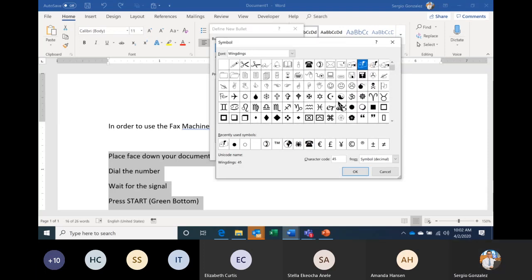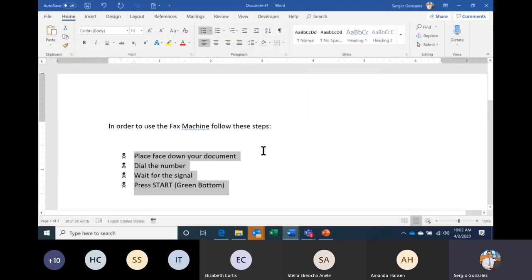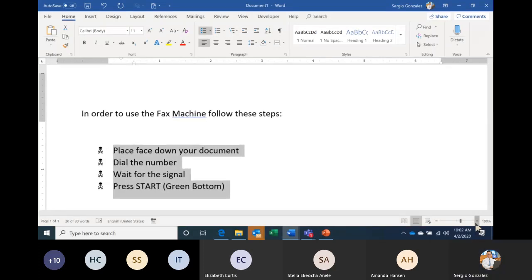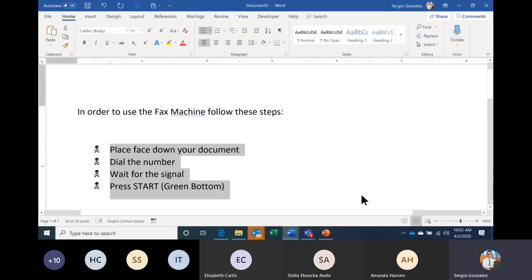And now you want to put something funny. You select the symbol you want, click on OK, and click on OK. There you go. Save. Okay. Again, don't use those bullets in your resume, please. This is only when you're going to create a flyer or put something in your office to follow steps to do something, or on the fridge, you say, please clean after yourself or something like that. Put something like this. Bullets.